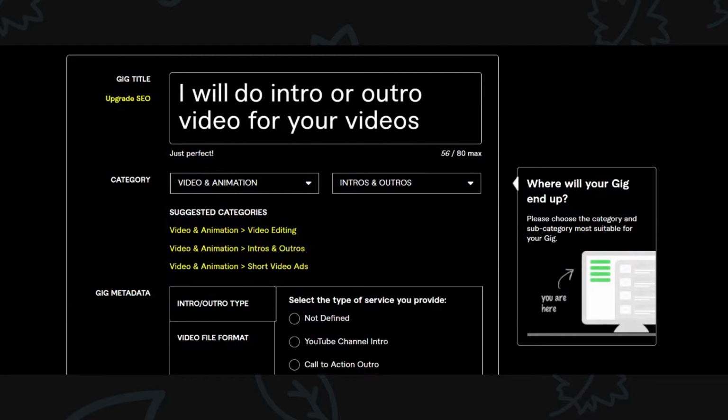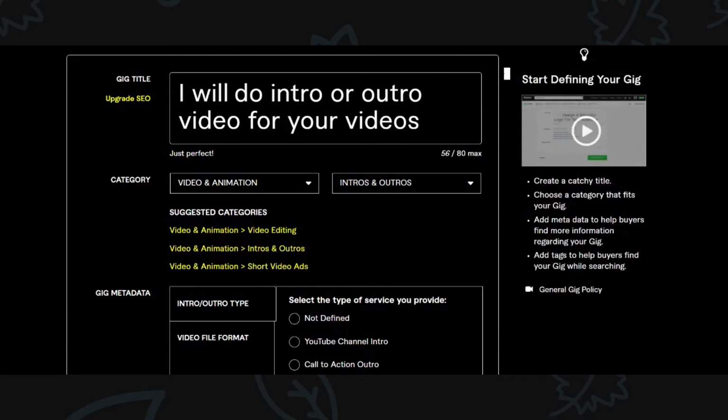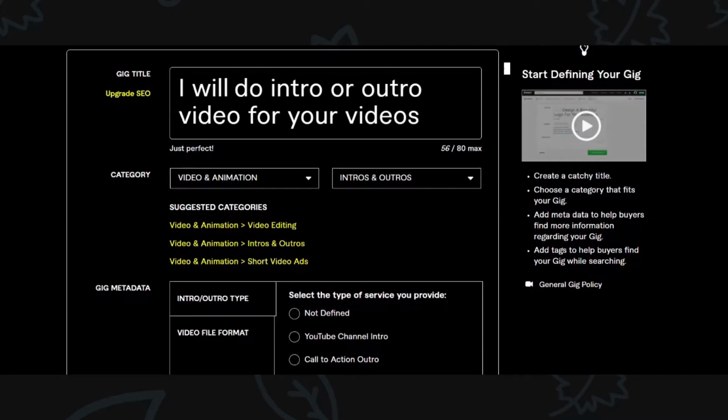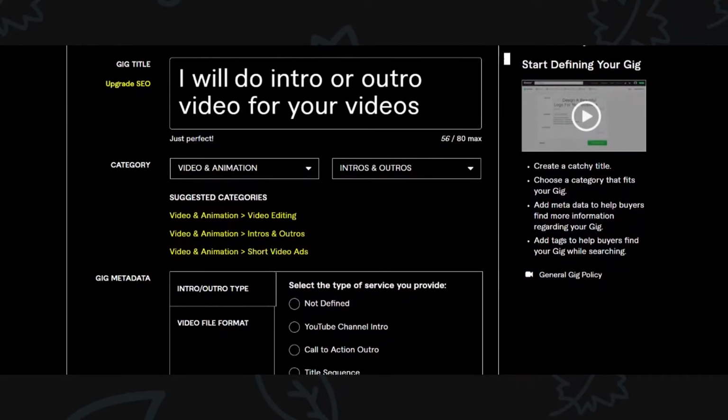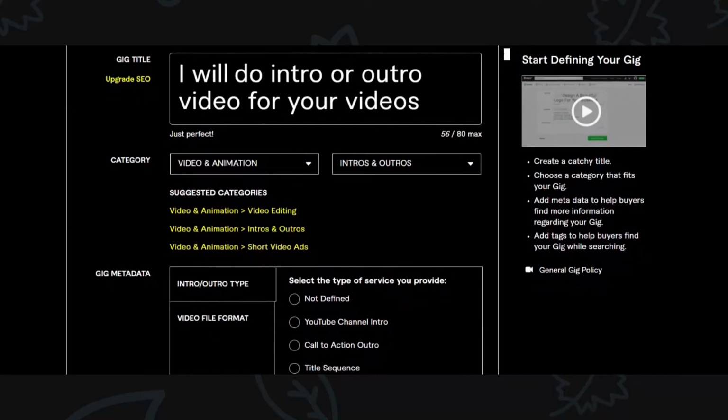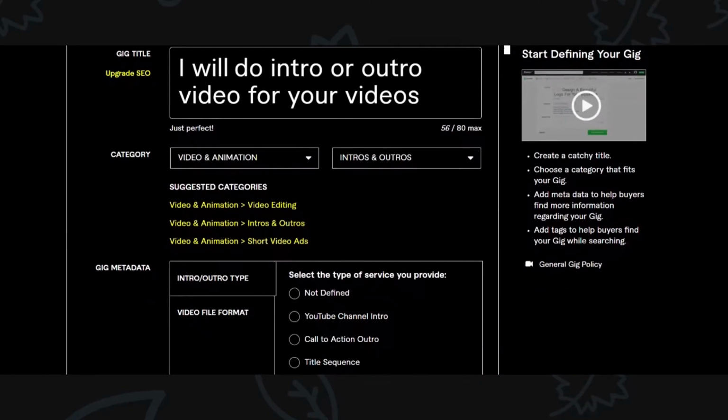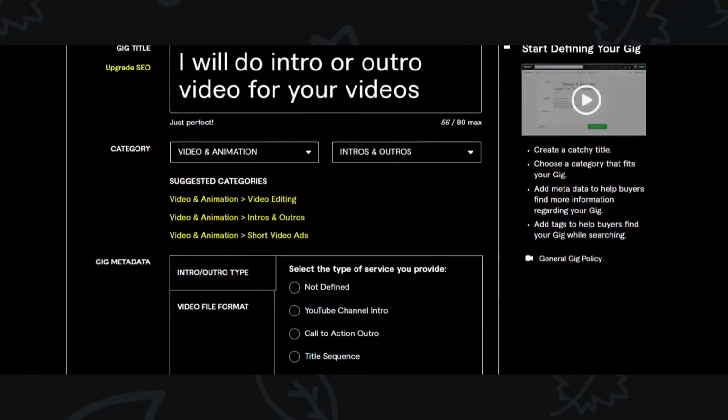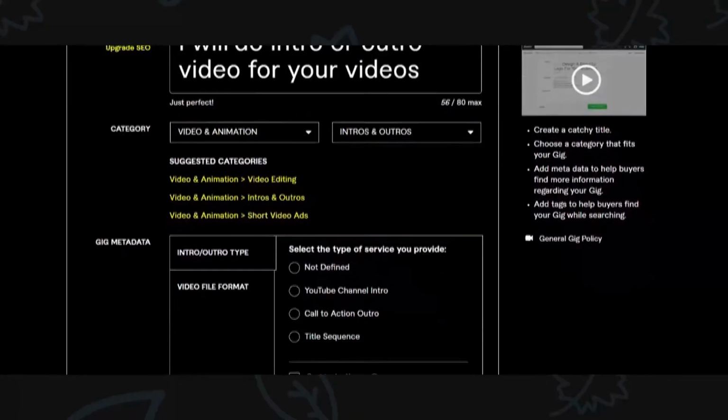And then in your top section here, you put in a small little intro like a title of what you're going to do, whether you're going to proofread and give feedback, whether you're going to edit and format, make a logo, do an intro, whatever it is you're going to do. That's what the title section is for, and it's limited on the amount of words you can have, so it needs to be short and sweet and straight to the point. If I remember correctly, it's a 15-word limit.